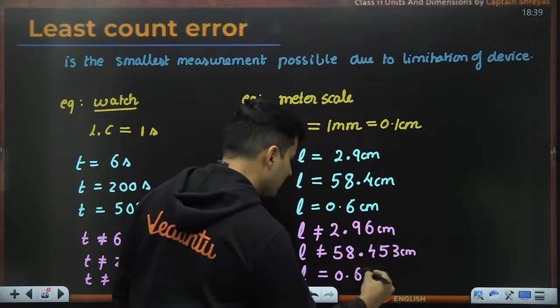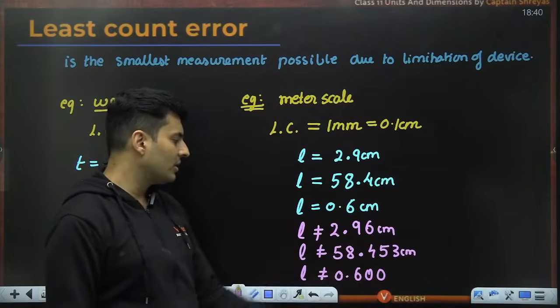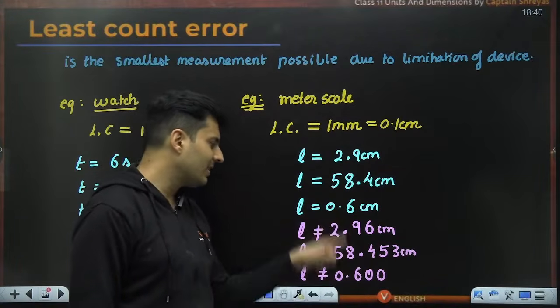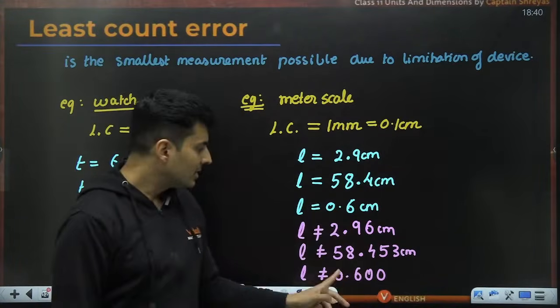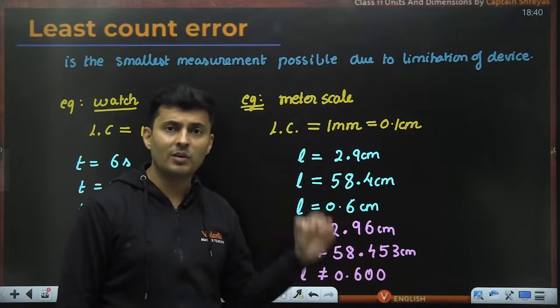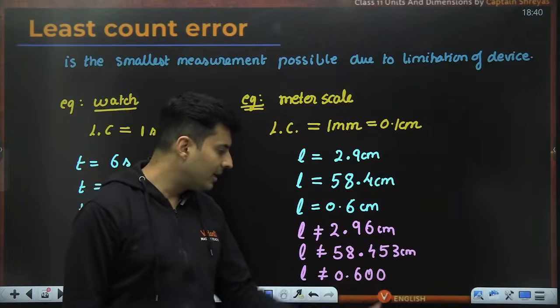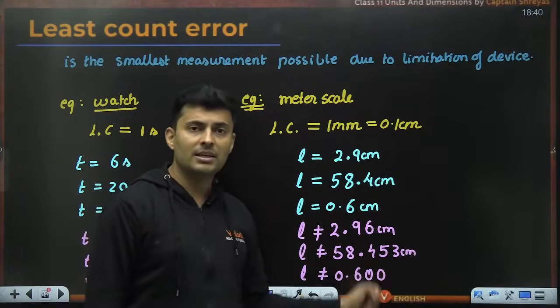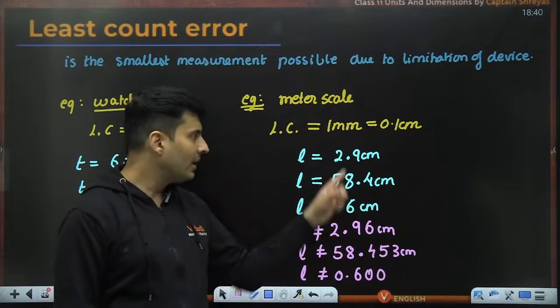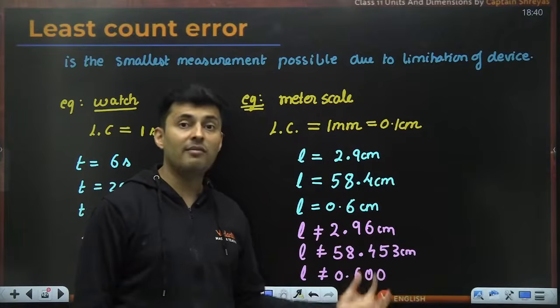Even writing this is not right, guys. Lot of people think, sir, what if I write 0.600? This is same as 0.6, sir, so this is fine. No, guys. See, the moment you add these extra zeros, recollect the chapter, the concept of significant figures. These zeros become significant. How did we write the significant digits beyond the first decimal when the least count is only 0.1 centimeter? So these zeros have weightage over here.